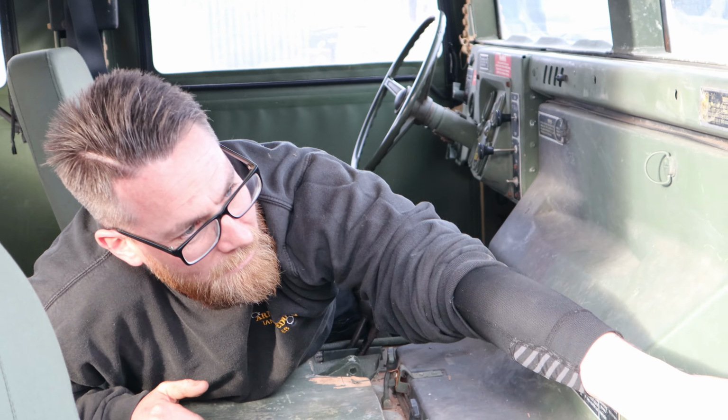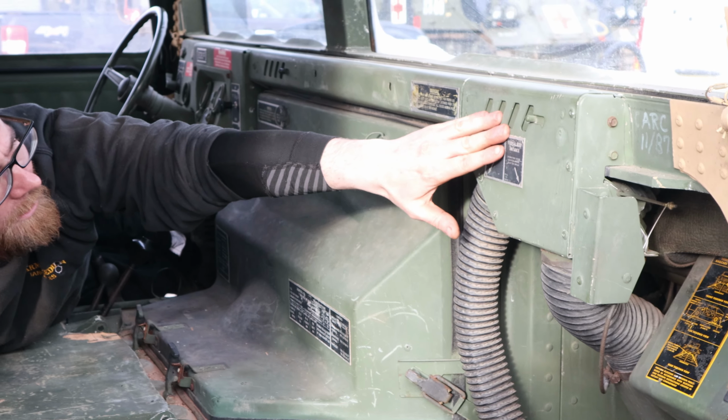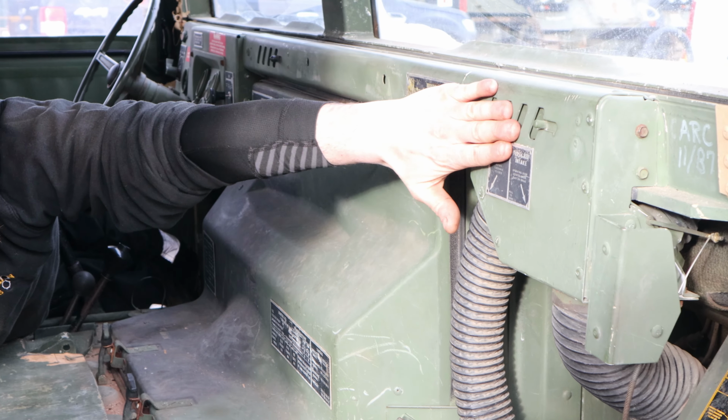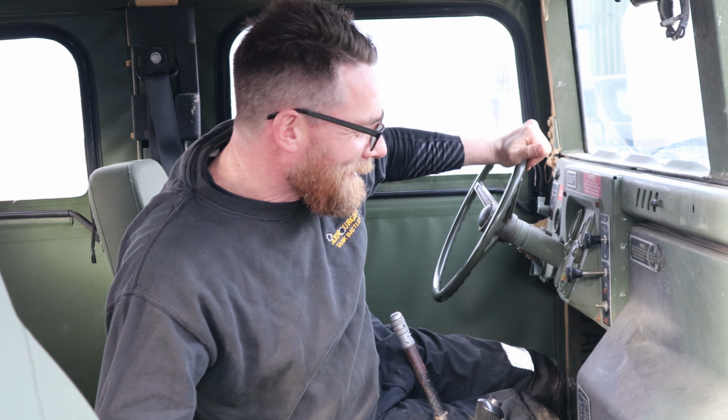So yeah, basically you've got your blower motor and your hot air. It's getting passed from the engine straight into there. The blower motor pushes against it, and the hot air travels through, out through the little vents to do the screen, do your face, do your feet. All the luxury, all the mod cons.